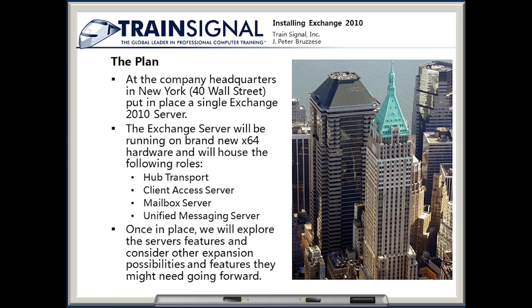So the plan to start with is to install a single Exchange server at the main headquarters in New York City. You're going to use 4 of the Exchange server roles on that server: the Hub Transport, Client Access Server, Mailbox Server, and Unified Messaging Server. Being that Exchange cannot be installed on any of the x86 systems because it requires an x64 architecture, you're going to have to purchase a new system. We're going to talk about some of the requirements for that in a moment. Once that first server is in place, once you've installed Exchange and everything is up and running properly, we can then discuss at a later time additional features that you may want to add on. Features that may add to your disaster recovery or high availability solutions.